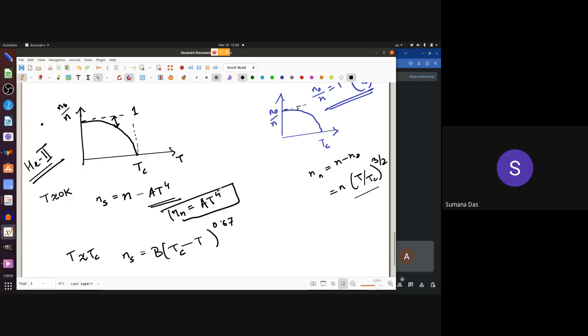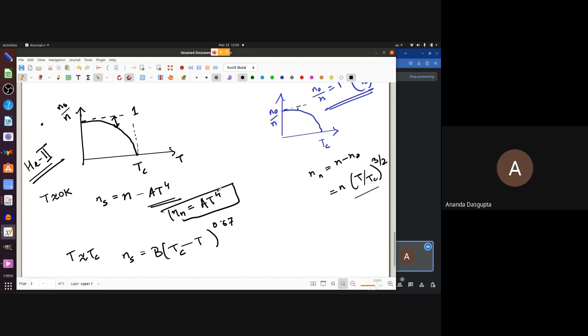So that is what I wanted to ask. Was this superfluid or not? This is the normal part, which goes as T to the 4. The superfluid part is N minus that. This tells you that the normal part goes to 0 very rapidly as T goes to 0, as a fourth power of T, whereas the uncondensed part in the BEC goes to 0 as T goes to 0 as a 3/2 power, as T to the 1.5 as opposed to the 4.